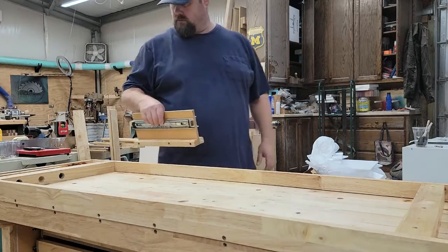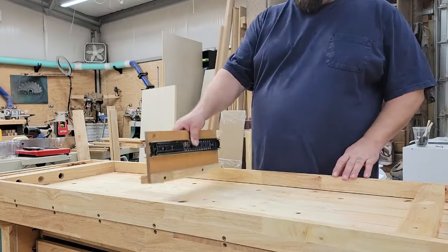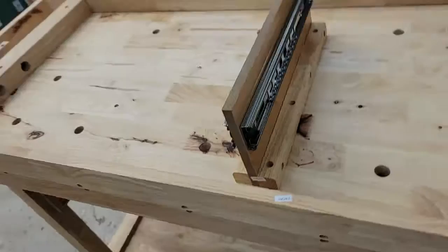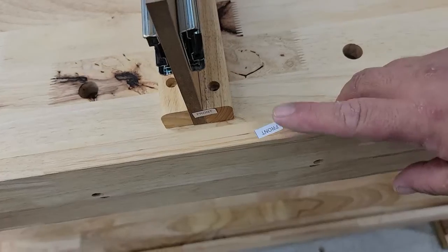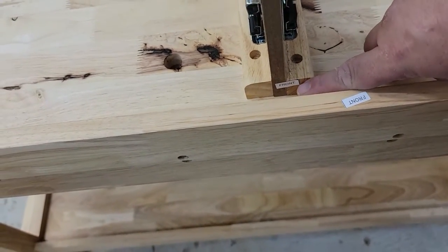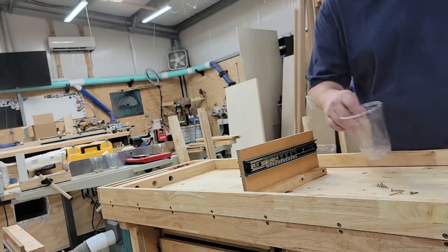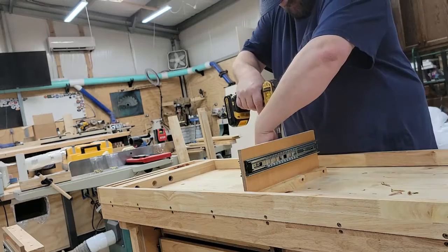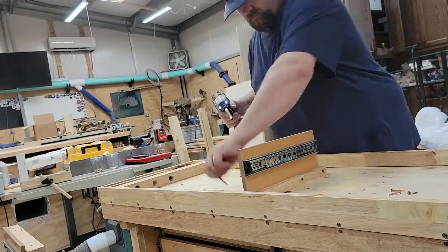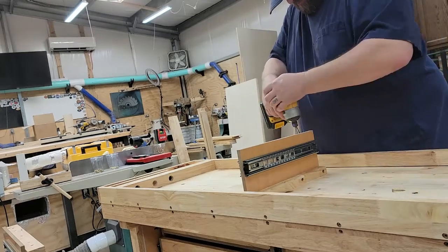We'll now grab the sliding partition, make sure that we orient it in the correct position with the front face. We'll align the dowels with the dowel holes, and this will allow us to screw it in place. We'll use the 4x30mm wood screws to fasten it to the tabletop underneath. 6 of these screws total. You want these snug tight, but you don't want to over tighten them.